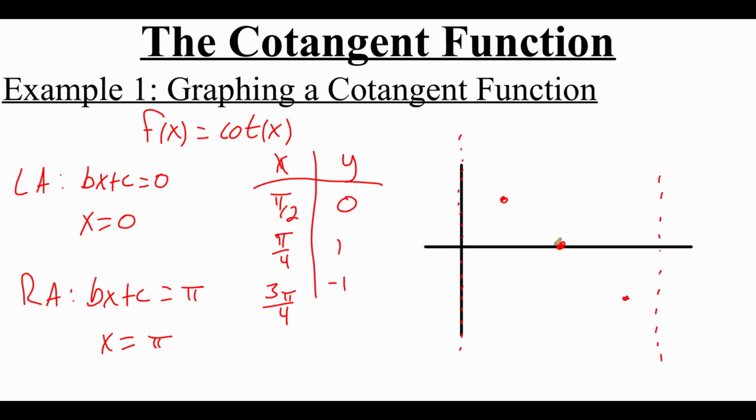And a lot like the tangent graph, I'm going to start in the middle. I'm going to work my way left first, so I have to go through that point pi over 4, 1, and then I'll have to follow my asymptote up. And then if I start in the middle and go to the right, same thing, I've got to hit that point, and then I'll follow my asymptote down. So it ends up looking sort of like an upside down cubic graph.